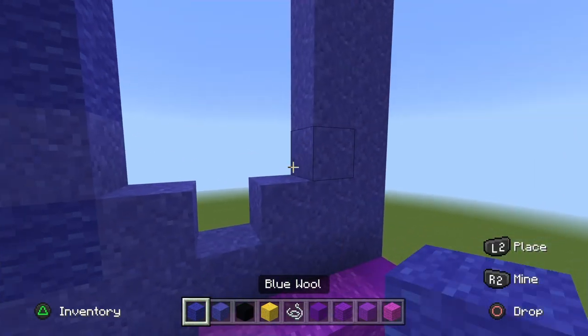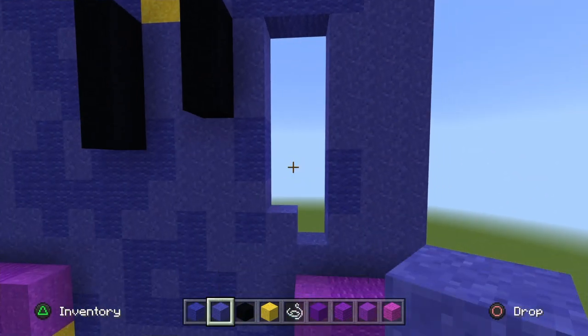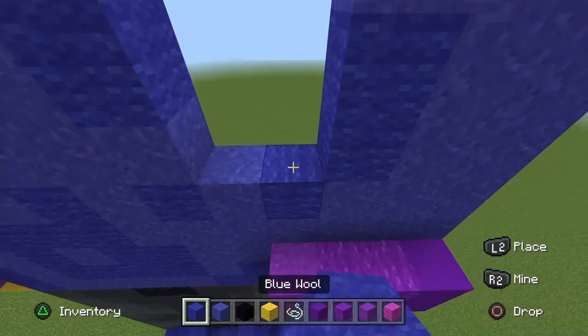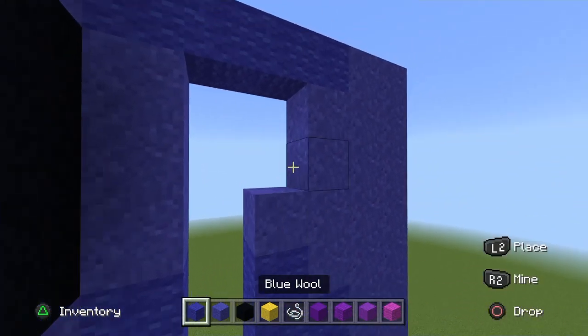On top of the blue powder, place 2 blue wool. And then go all the way up with your blue powder. The next column, go up 4 blue wool. Okay, then place 1 blue powder and go up 2 blue wool.